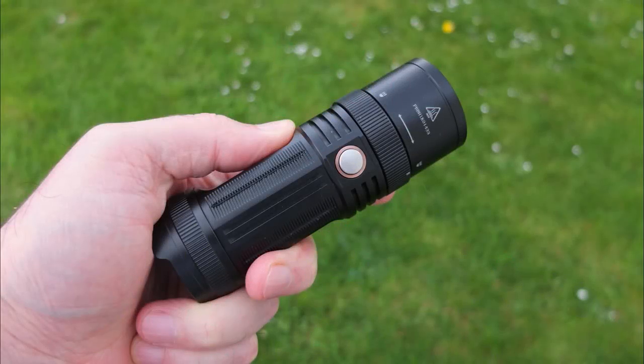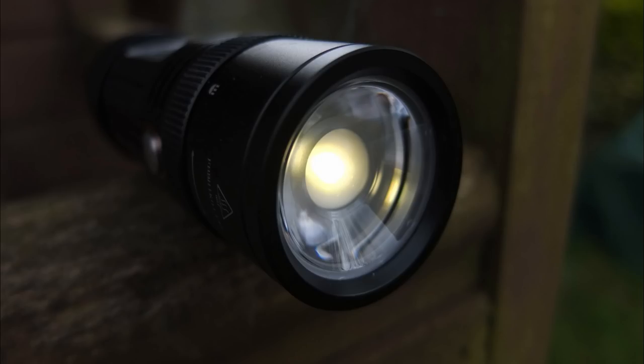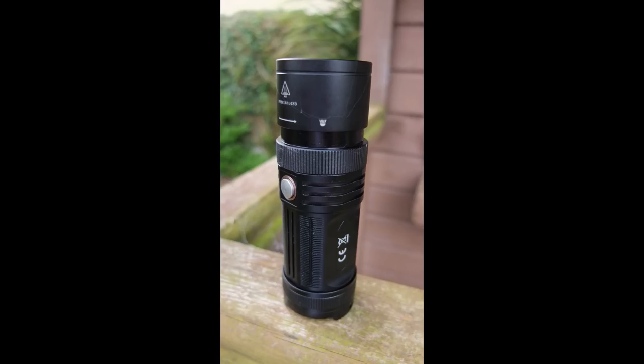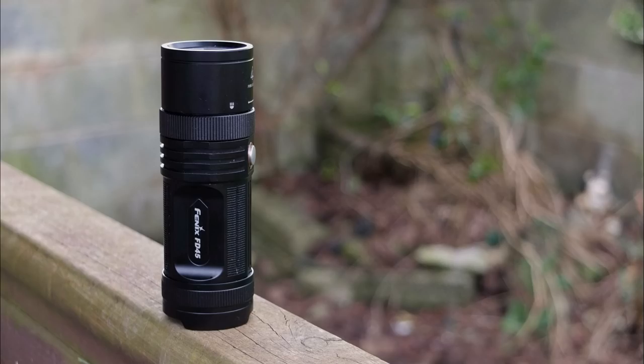I've been using the FD45 for a while now, and I really like this torch in a lot of ways. It's mostly good news. The zoom mechanism is the first I've used which doesn't have any of the huge compromises that you normally get. You tend to lose a ton of power with the budget zoom torches at the top end, and this doesn't have that problem. You can get a very nice tight beam pattern and get good range out of it, or dial it back and get a nice floodlight. So I think it's a very practical and useful torch.